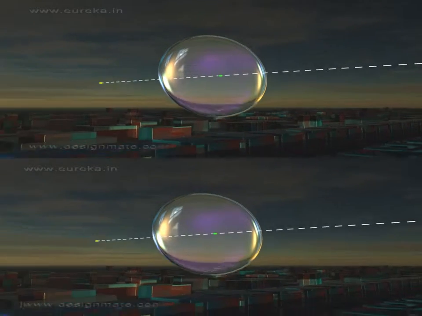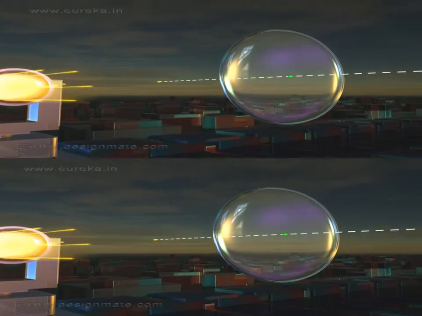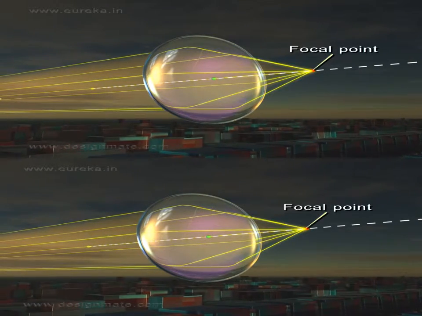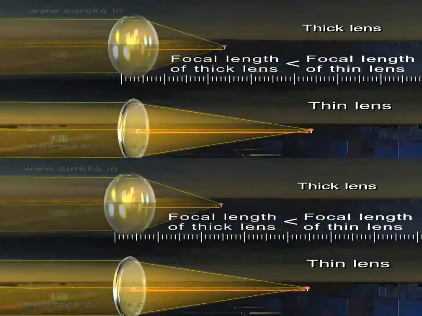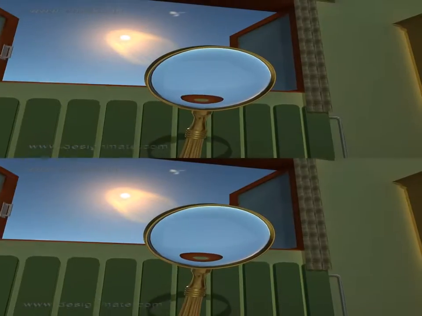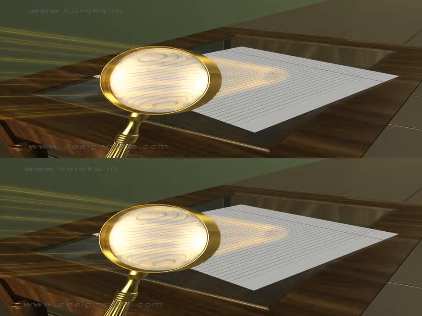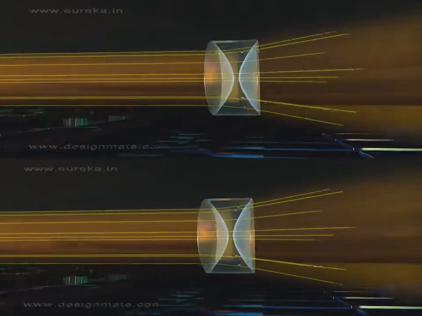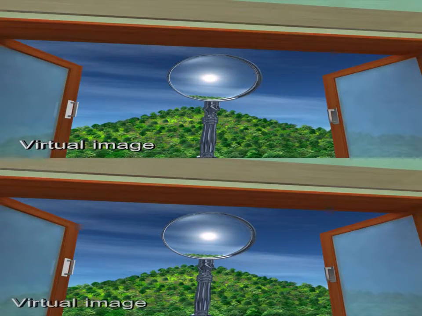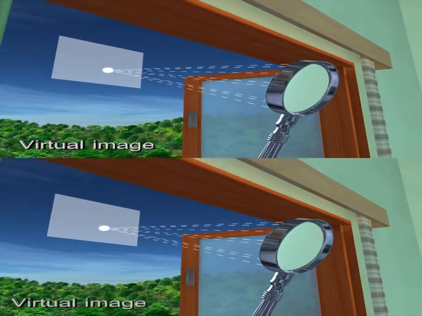To summarize, we have understood that: 1. Light rays parallel to the principal axis and incident on one side of the convex lens undergo refraction and converge at a point on the principal axis on the other side. 2. The focal length of a thinner lens is greater than that of a thicker lens. 3. A real image produced by a convex lens is formed on the other side of the lens. 4. The parallel rays of light incident on a concave lens undergo divergence as they emerge on the other side. And 5. The concave lens produces a virtual image, that is, an image formed on the same side of the lens as the object.